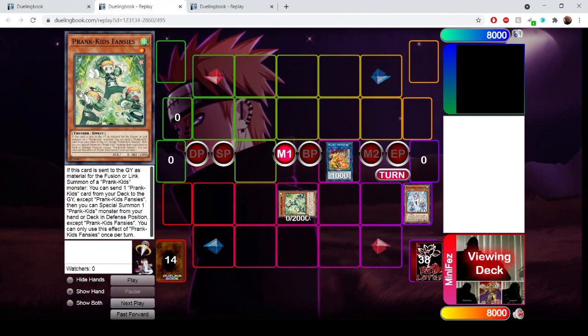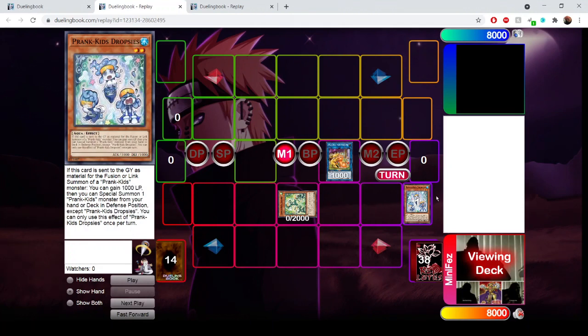Usually the second Prank Kid is always Fancies, but if you're starting with Fancies, you send the Pandemonium off of it and you special summon either Dropsies or Lampsies. My personal preference is to always summon Dropsies over Lampsies because Dropsies can be revived later off of something like Rocket and Washer to go into Toad.